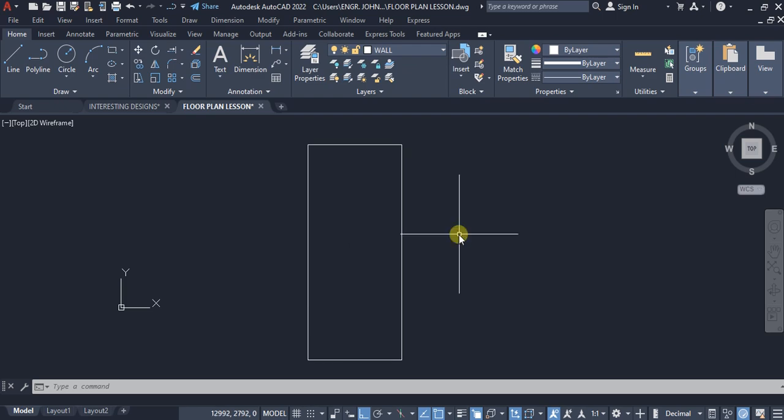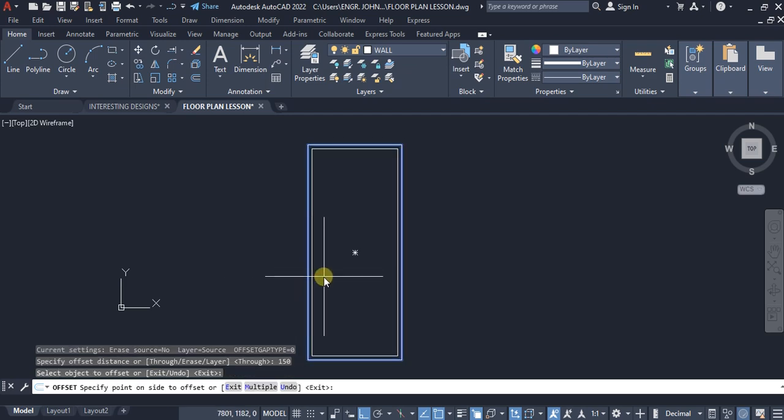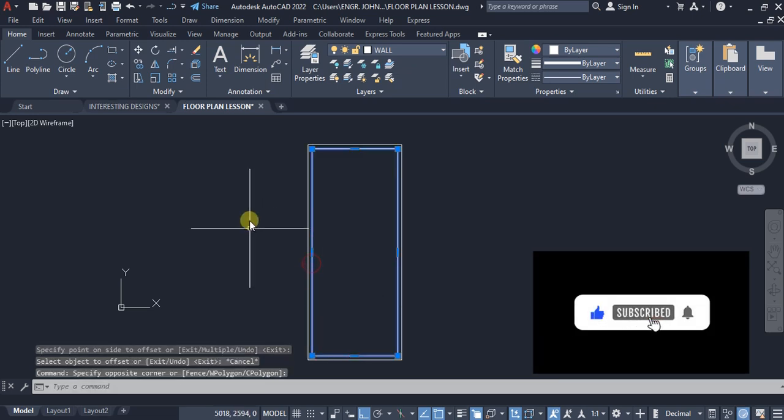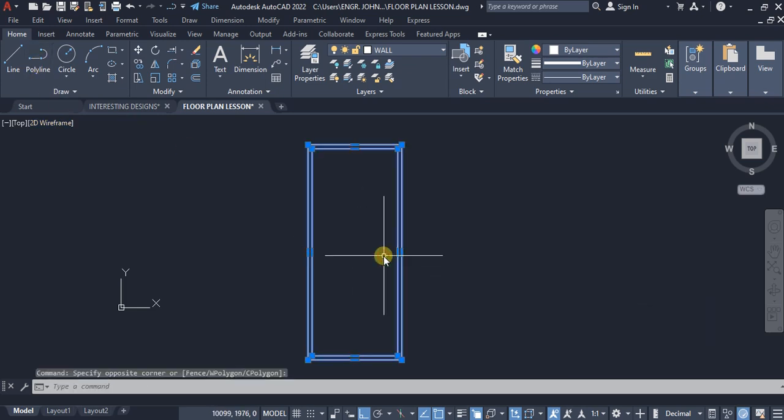I'm just going to use the shortcut for offset, which is O, enter. So I click on O, enter. So I type in 150 mm and click on enter. And then I select this line and offset it into the building, then escape. So if you select any of them, you can see you highlighted all because it's going to be in block since it's polyline. But we can just select it and explode it by clicking on explode here. So once you click on explode, you have separated all of the lines.